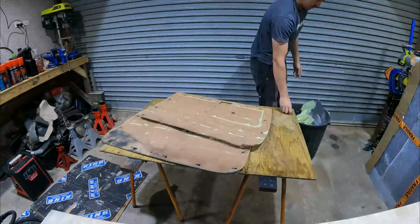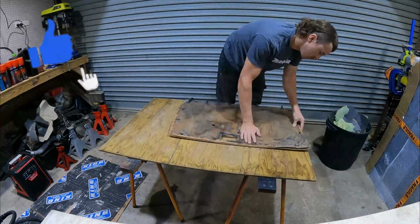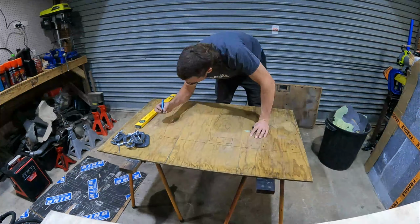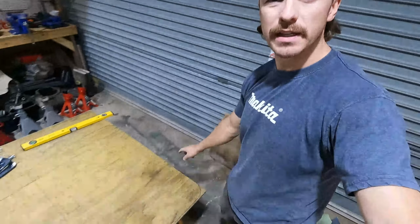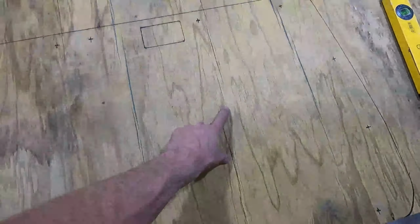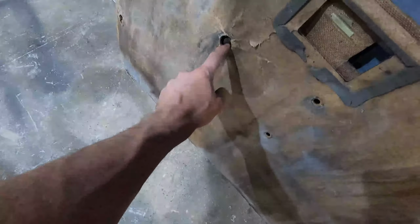The first step with replicating these door cards is to remove all the old vinyl, so I've got a clean shape to trace onto a plywood template. Alright guys, so we're going alright. I've just traced these onto some plywood, as I probably explained in the voiceover. I didn't trace in the window winder hole, which is just here, or the original handle hole. So these are the grab handles and that's the window winder.